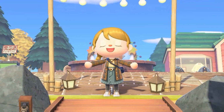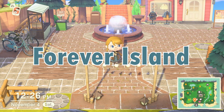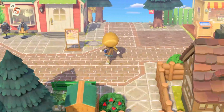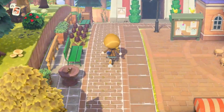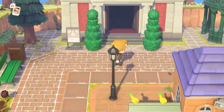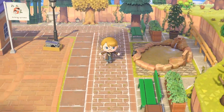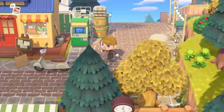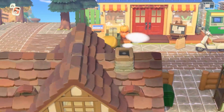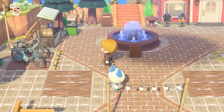I have had so much fun this week because I am working on my forever island. I've made a ton of progress too, and I really want to show you guys what I've put together because I think this is a really good formula for an ACNH island. I've created a design that I love that's also very fluid with places that are specifically designated for decorations. That way we can put all of the Christmas decorations out now, but then we can take them down and put something else out for other seasons and holidays. Let me show you what I mean.